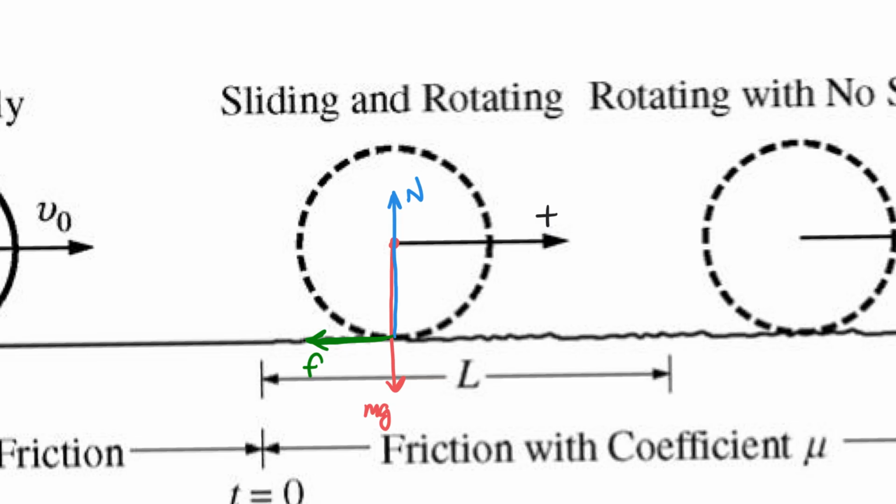And the wheel starts with a linear velocity of v naught, but also starts with an initial angular velocity of 0. It's not rolling yet. It's going to begin rolling once there's an unbalanced torque to cause it. They tell us to start with Newton's second law and derive a differential equation. And they say exactly what they want us to do.